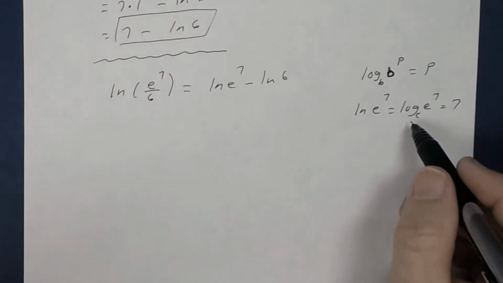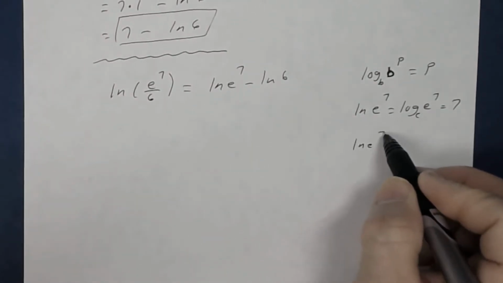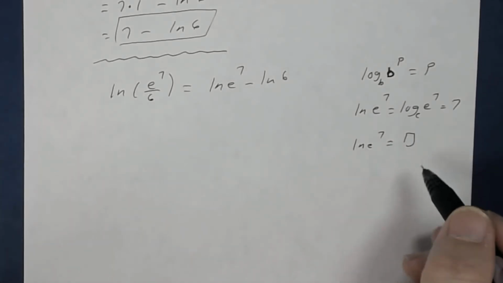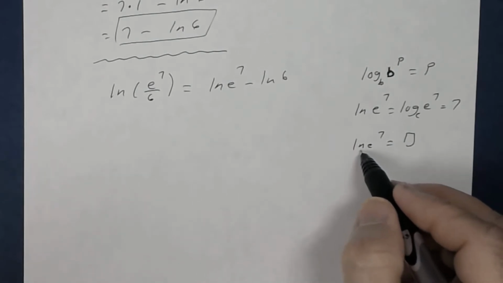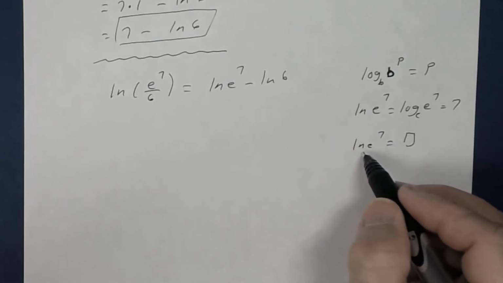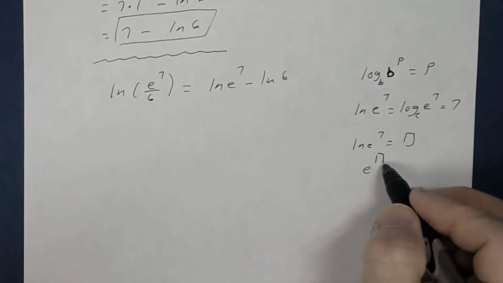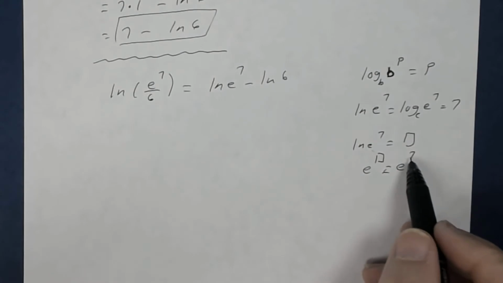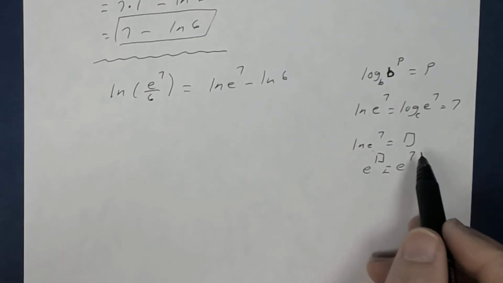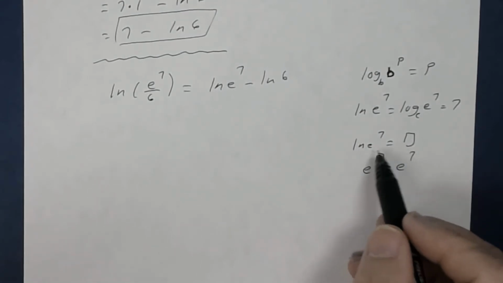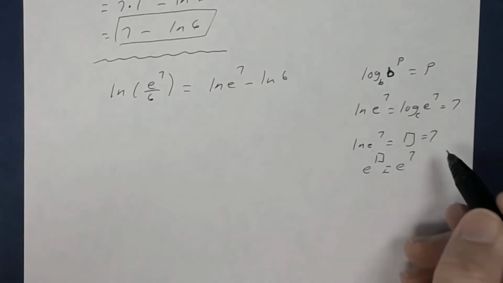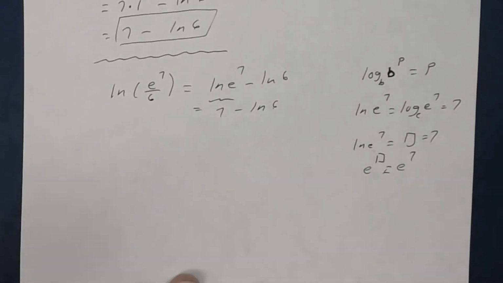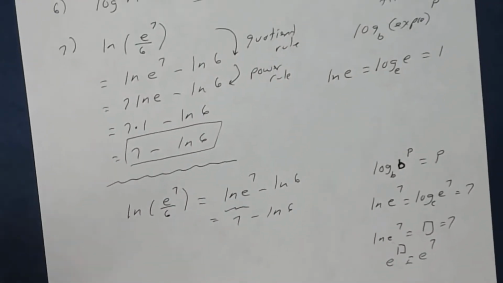So notice the natural log of e to the 7th. If I want to find out what that is, like I did in previous problems, I would say remember the natural log has base e. So you say e to the box is equal to the argument, which is e to the 7th power. And so if the bases are the same, if you want this side to be e to the 7th, then this must be e to the 7th as well. So the exponent must be 7. All right, so you could have done it that way. It doesn't matter which approach you use. Just make sure you understand both approaches, though.